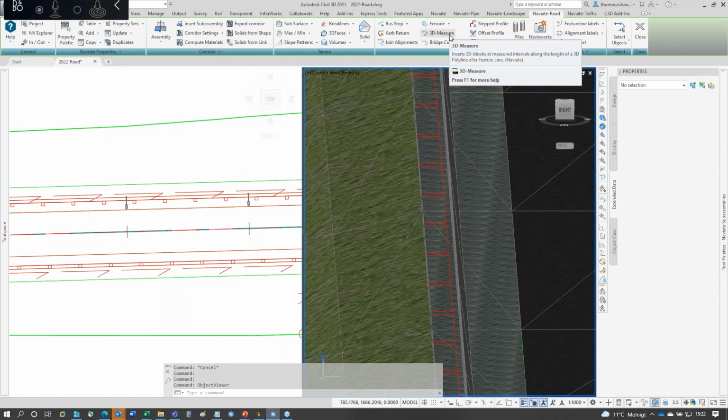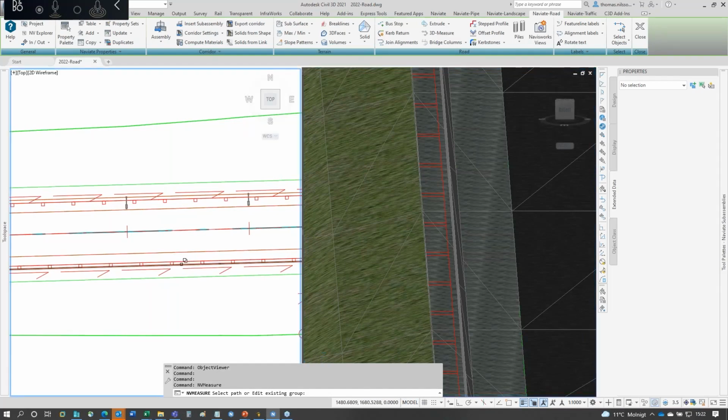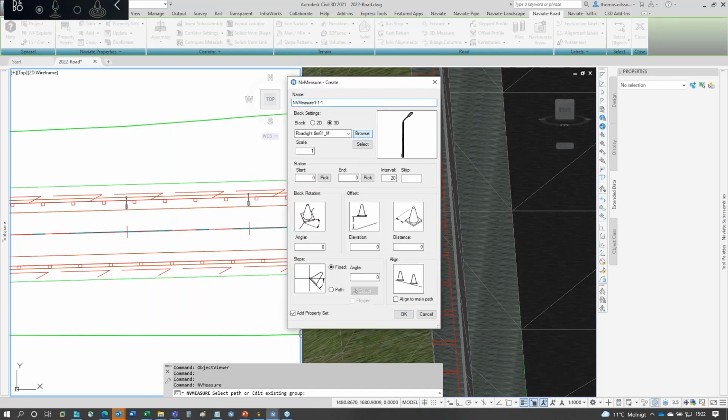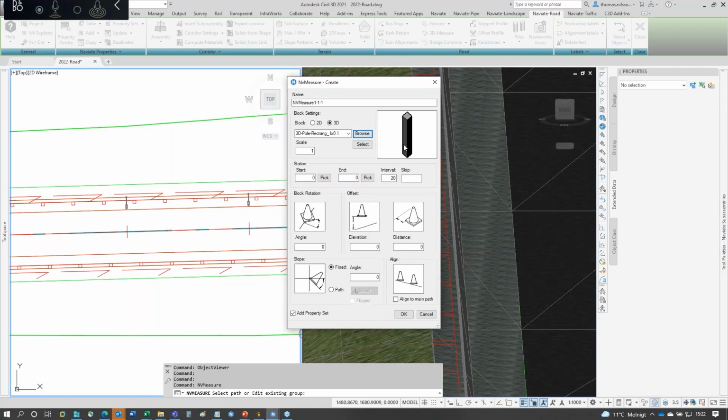Normally we recommend this measure command to do this, and we have now made it easier for you to select something. So in the browse here, we have a round pole and a square pole, which I can select like that. I want to have this one every 5 meters.